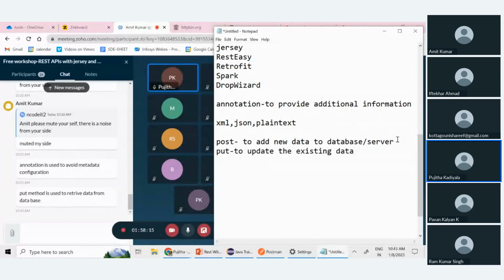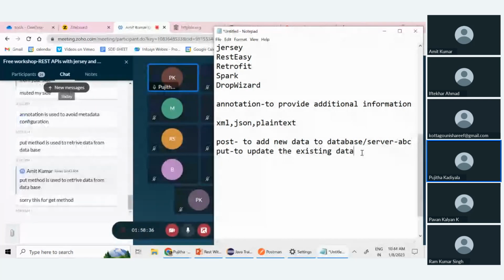Let's say you are adding an employee named ABC. A new employee is registering in your organization, so you will add all the details of that employee to the database. While put is like the employee is already there in your organization. Let's say you are updating the mobile number or the email of that particular existing user, then you will use put. Okay.